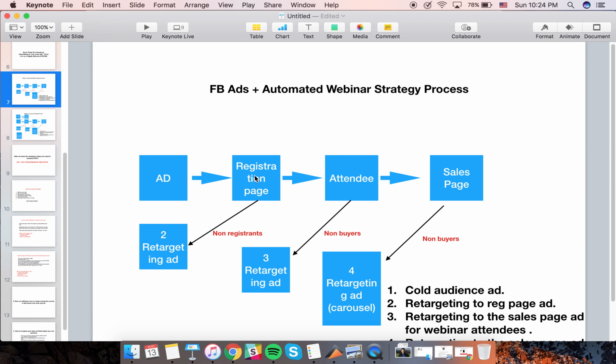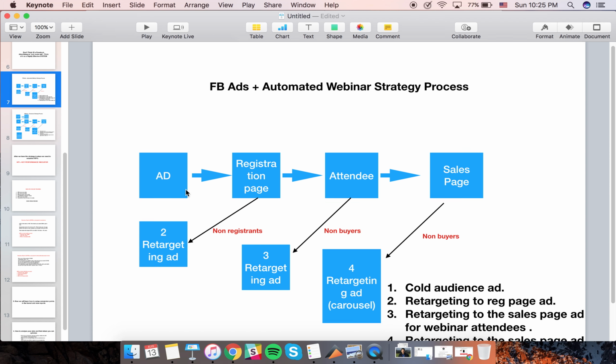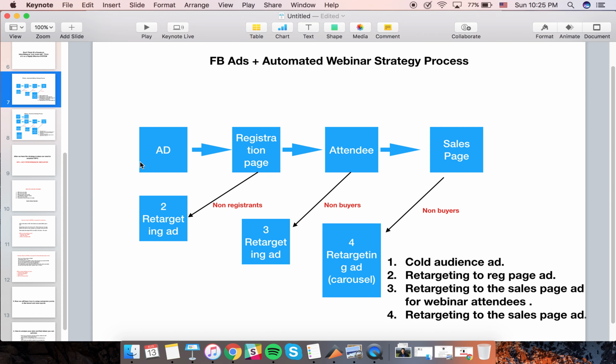So what you do in this case is you create, on top of your one cold audience ad, one other ad, a retargeting ad, and this ad could simply say, hey, you visited the registration page for XXX offer, but you haven't registered. What happened? It's going to be a lot of value. You should register. Here is exactly what you'll get.